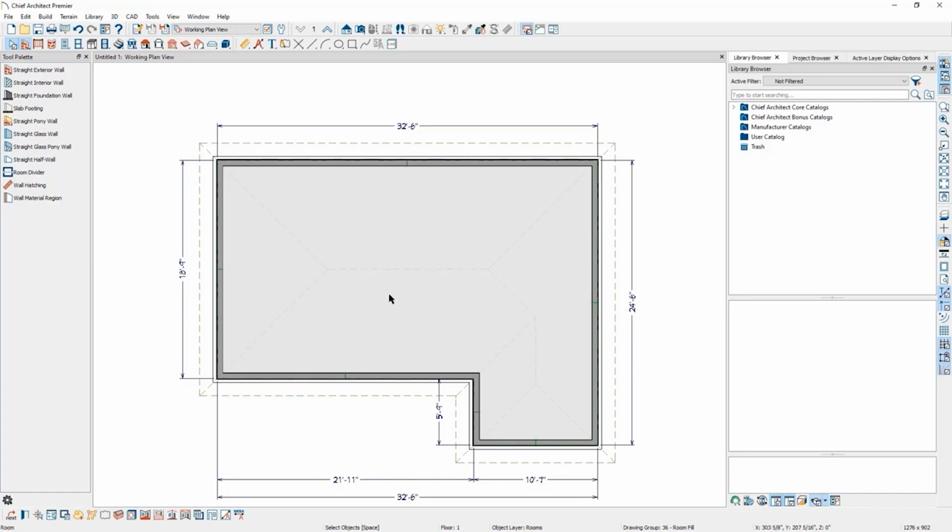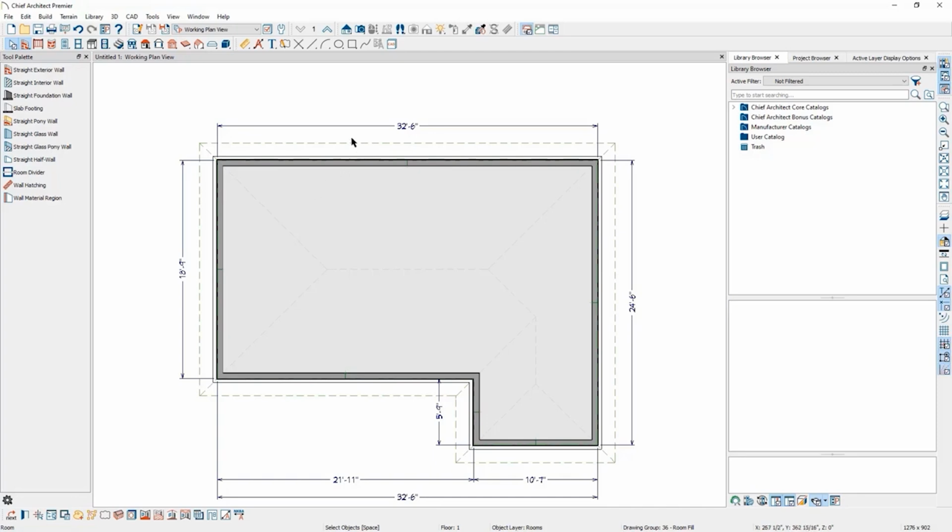If you ever click in the middle of a room and you don't get a highlight like this, it means that it's not fully enclosed. So keep that in mind. If you're not able to select a room, you'll want to look at how those walls are connected to make sure that we have an enclosed shape. Alright, so now that we have an enclosed shape and we have our dimensions, let's go ahead and get our dimensions set to the ones that we actually want.